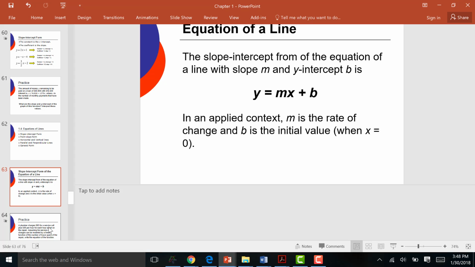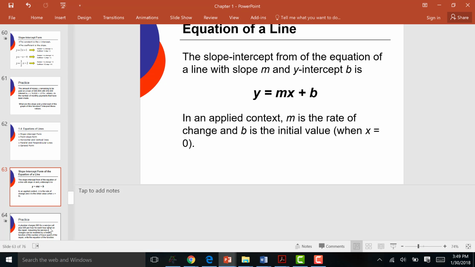If they gave you this equation, you don't have a whole lot left to do, right? But you still have to get the y by itself if they gave it to you in that format. The goal still is, whenever we say we want to get it in y equals mx plus b form, get the y by itself. Do whatever you have to do to get y by itself. You okay with that?